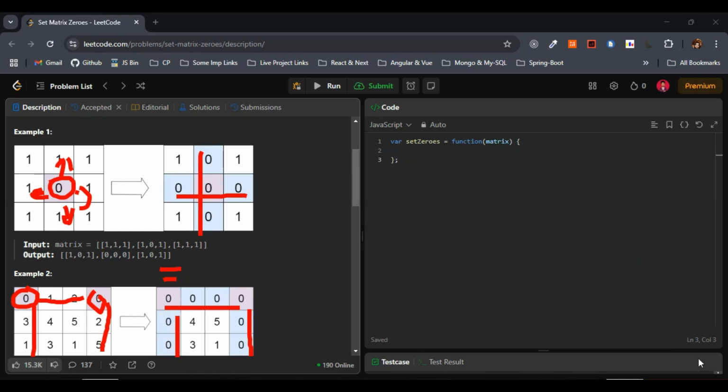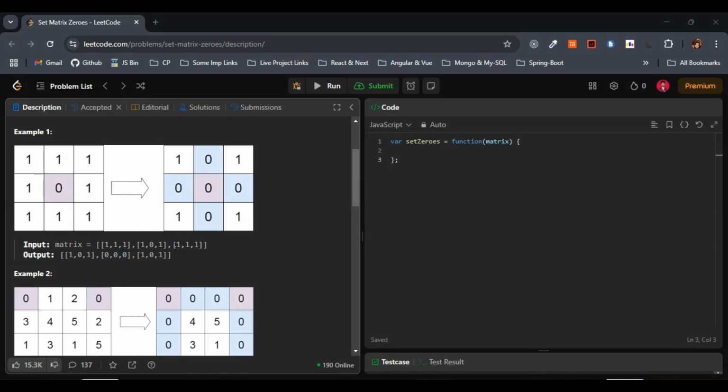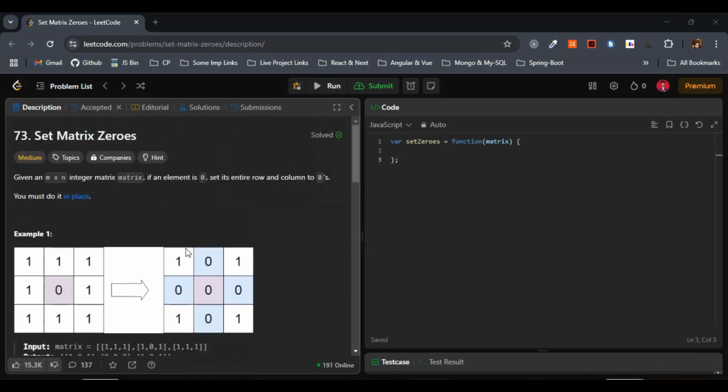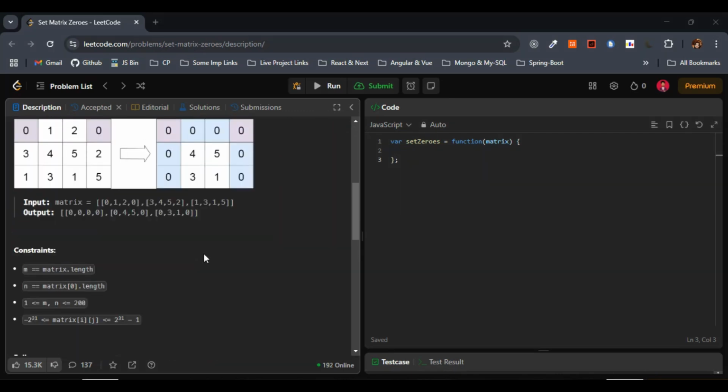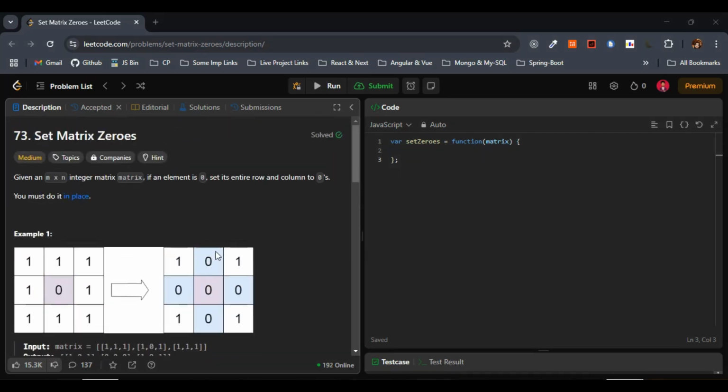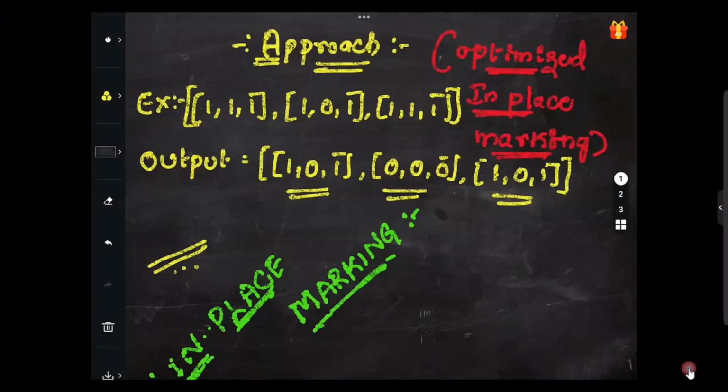I hope the question is completely clear. This is easy to understand, right? They have clearly shown it in the diagram, a wonderful diagram so that we understand this clearly. First, we'll discuss the approach, followed by the edge cases, and finally write the code and discuss the complexities of the code that we have written. I have considered the same first example that they have given in the question, so that it will be easier to understand.